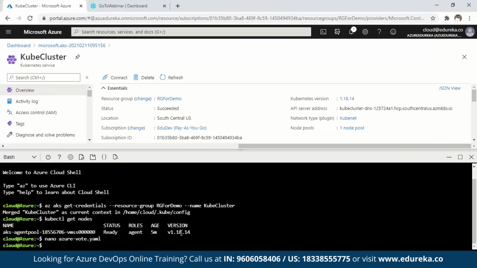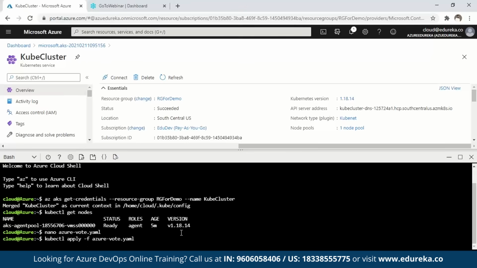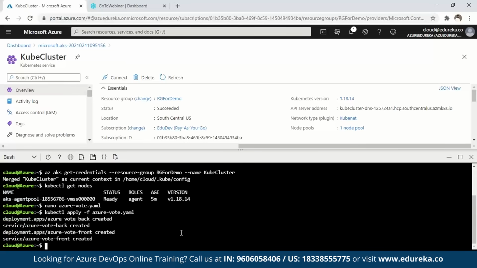The next step is, what we are going to do now is call out this YAML file. Once we do that, this is how we are going to do it. We're going to say kubectl again, and apply -f azure-vote.yaml. I'm going to hit the enter button. And there you go. What it has done is it has created a vote back application. Its front is created, its back is created, right? So we need to see how it looks, right?